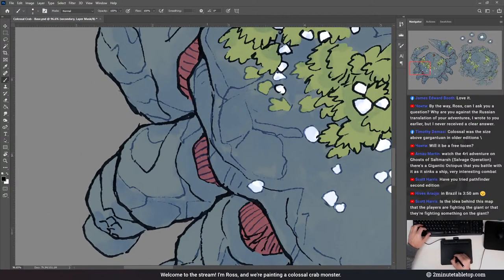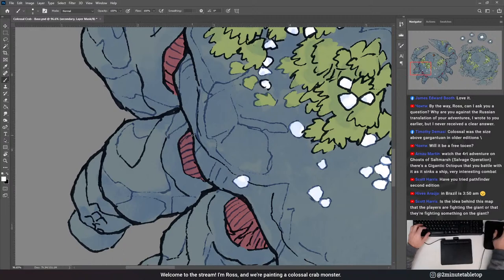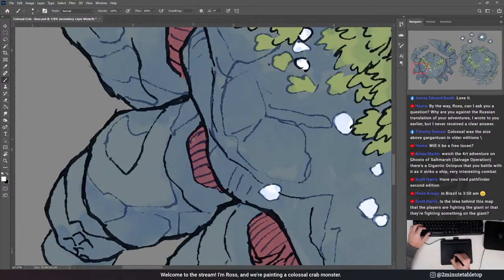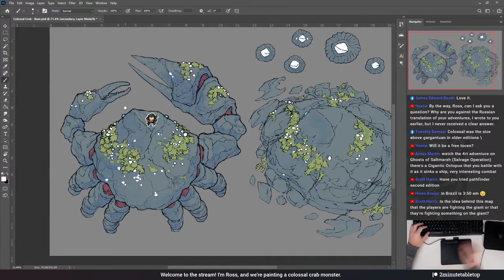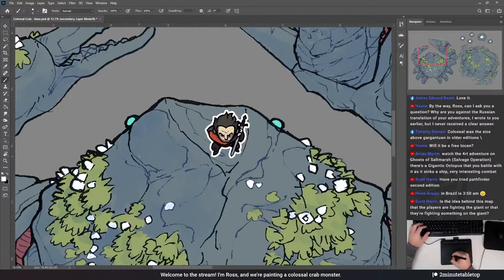Hey, Scott. Yeah, so these barnacles you see up here, in my headcanon, they're the true enemy of this encounter. The crab's just very grumpy that he has evil barnacles growing on his back. Or maybe they're psychically influencing him. But the encounter will be about climbing onto the back of the crab and defeating the barnacles, because I grew to love the crab too much to make him the true enemy, you know.